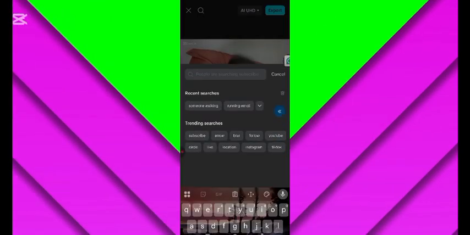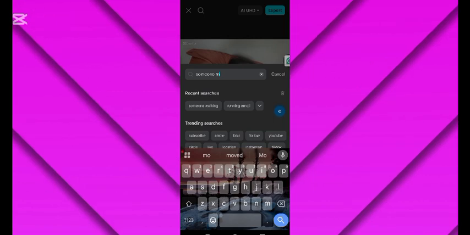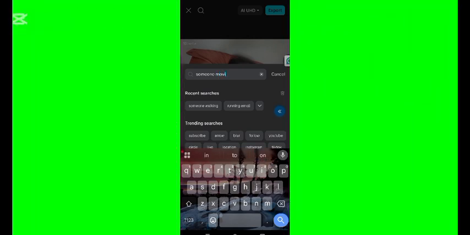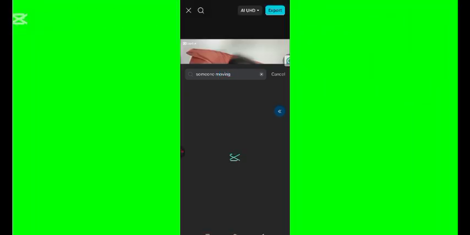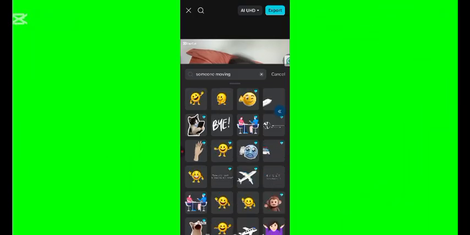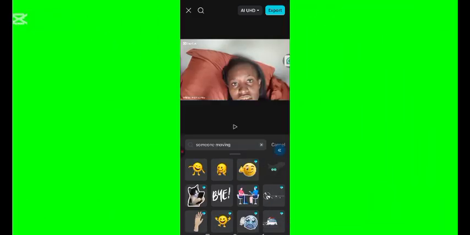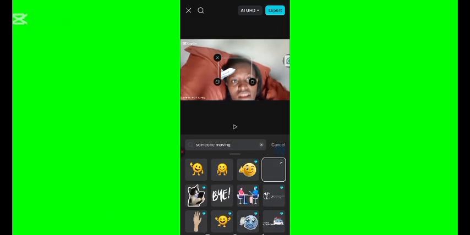Let's look for a moving sticker. Okay, let's use a plane that is moving.